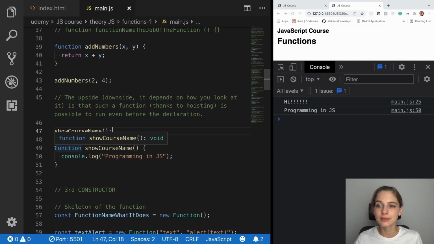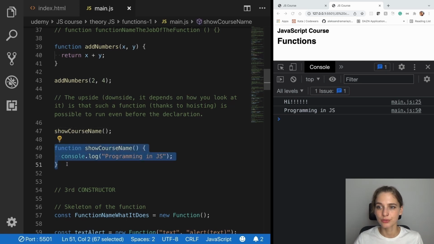It will take the entire function declaration and move it upwards on the first reading of the code. We are going to talk in detail about hoisting in one of the later classes, but already know that hoisting works and moves it upwards so that we can execute this function on line 47 before the actual function came into existence.